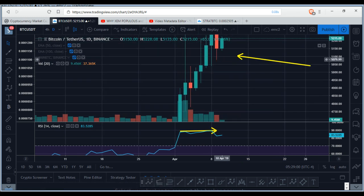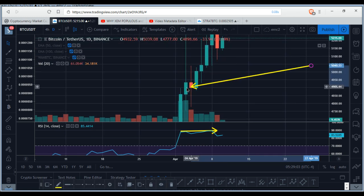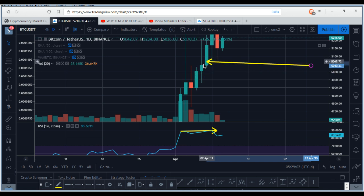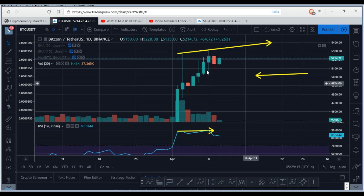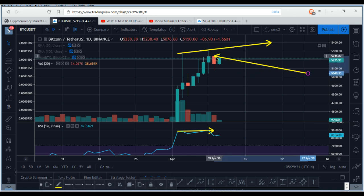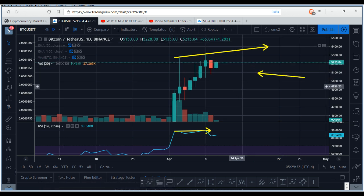Like I said last week, BTC needed to close above 50.50, and we did. I think the previous day, not the same exact day I said it, but after that day, we closed above 50.50. We even went way above 50.50. But we have to close above 50.50 at least the next 12 hours. We want to close this candle above 50.50. So it's not going to be a 50-50 chance. It's just a coincidence I say 50-50, but we have to close above 52.50.